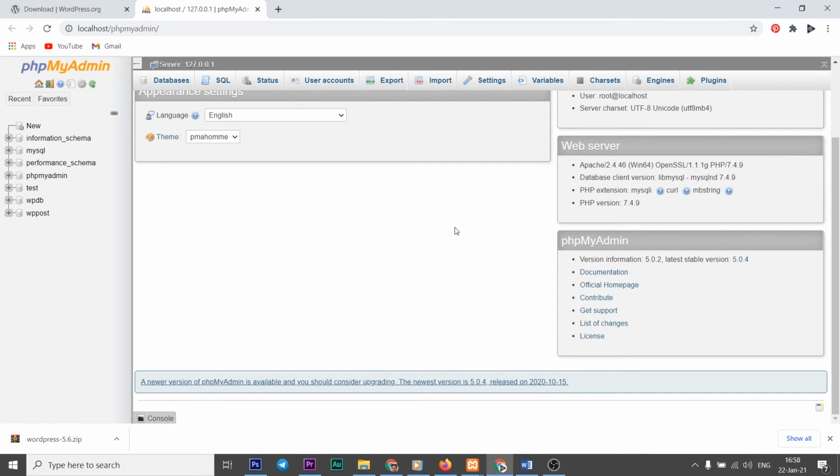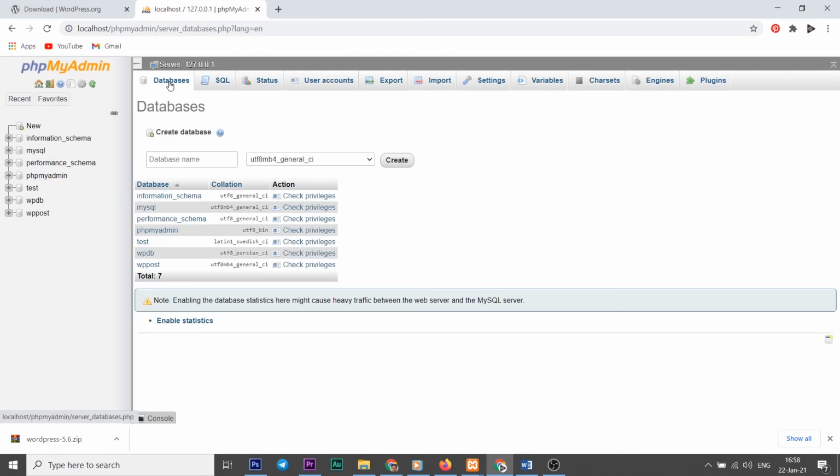Then, click on Databases at the top. And enter a name for your database and click Create. Your name can be anything. Just remember it, because you'll need it for the next step.